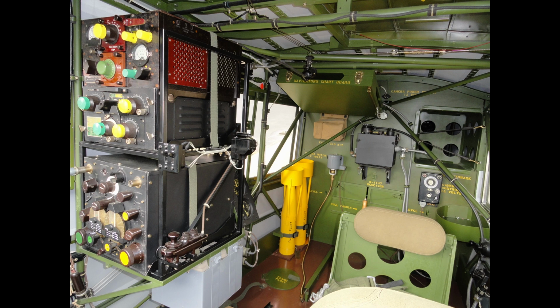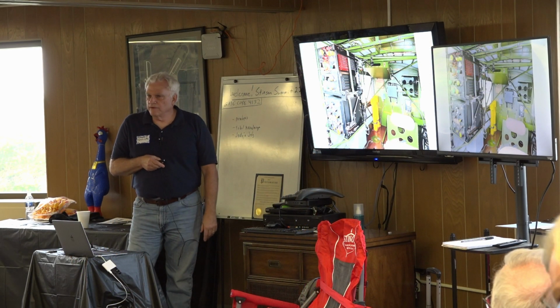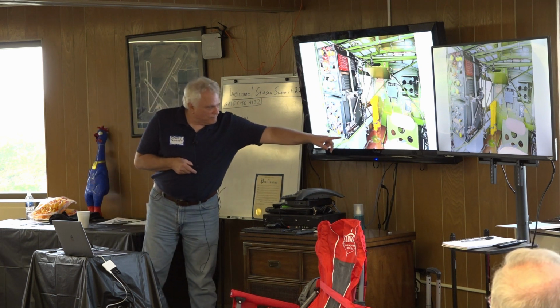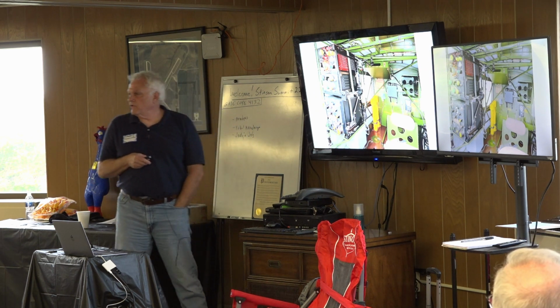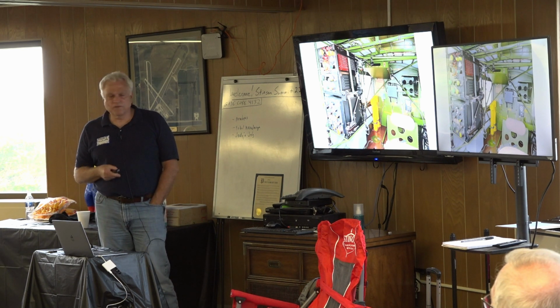And you look at these big bulky radios, and the 25 amp little airplane generator can't power these things. So right below them are 4 dry cell batteries. They'd use those up, pitch them out, and replace them for the power supply.